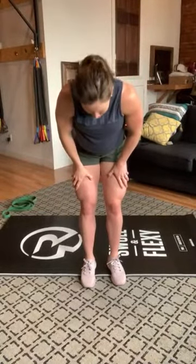Yep, it's a 16-minute AMRAP, 4 rounds in total. Cool. All right, so guys, by now you should have completed your side squats.